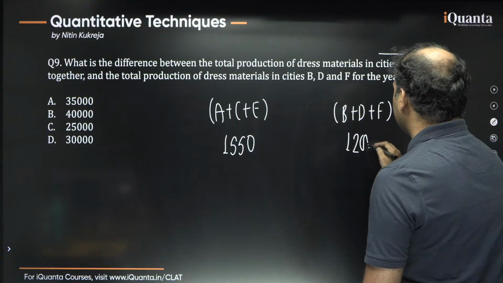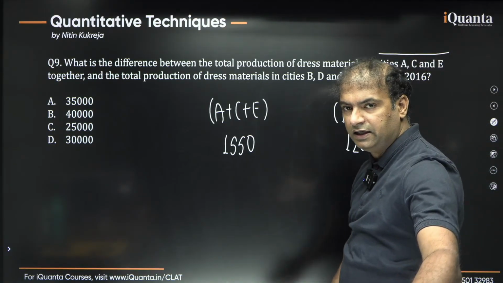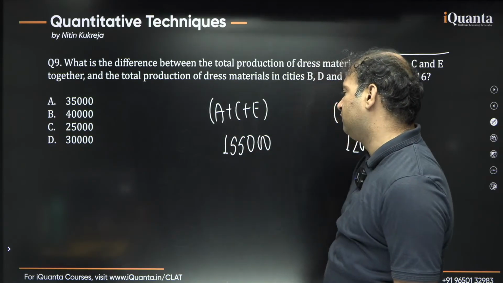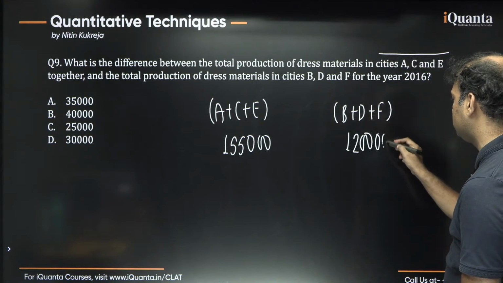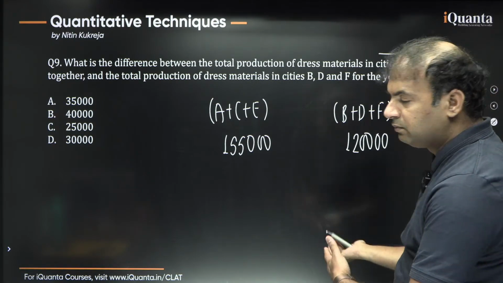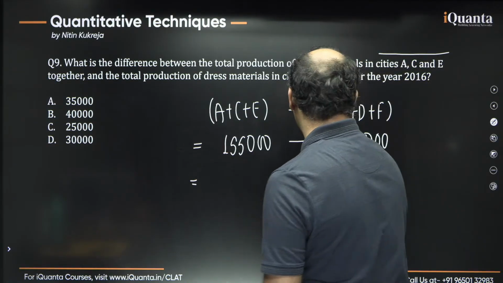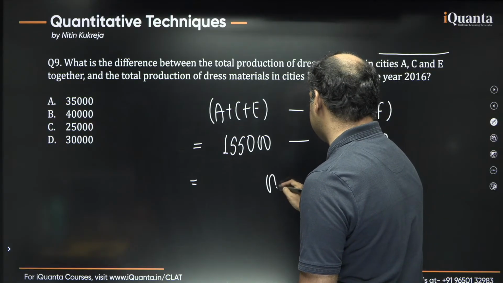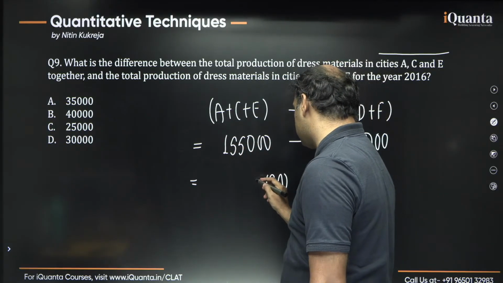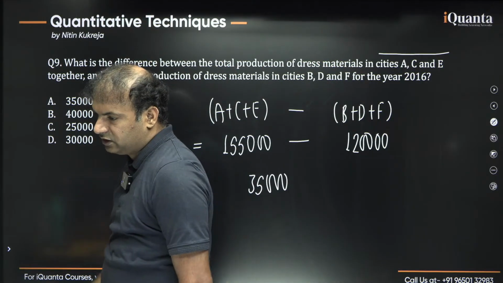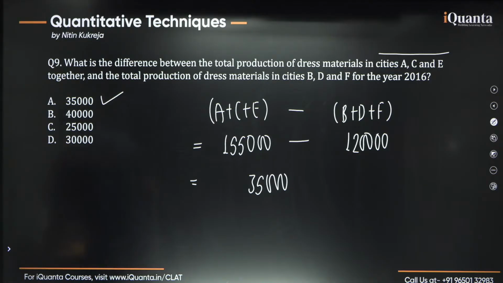That's it. Now guys, if you remember, in the beginning we were given that the total production is in thousands, right? So we write three zeros at the end of the numbers. Now we do the subtraction, okay? Now look at the difference here. The difference is how much? So three zeros means 0, 0, 0. 155 minus 120 is 35. So the answer has to be option A, 35,000. All right? Yes, option A is the answer. Very good, Shreya. Very good, Ashia and Sakshi.